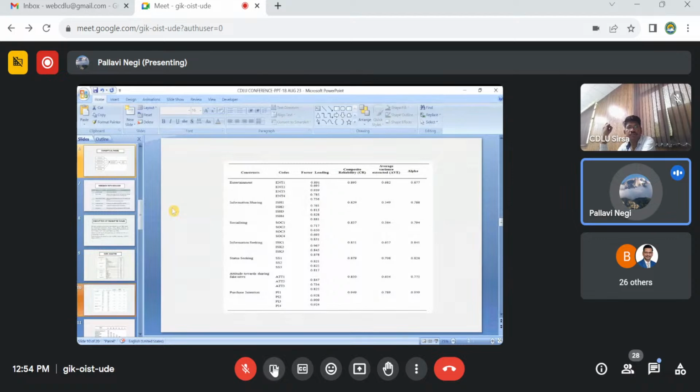First I did the confirmatory factor analysis to confirm the accuracy of my measurement model. Then I did SEM to explore the association among the latent constructs. Here, as we can see on the screen, reliability and validity were calculated to assess our measurement model. The Cronbach's alpha and the composite reliability were above the threshold value of 0.7, hence confirming reliability. Yes, sir?